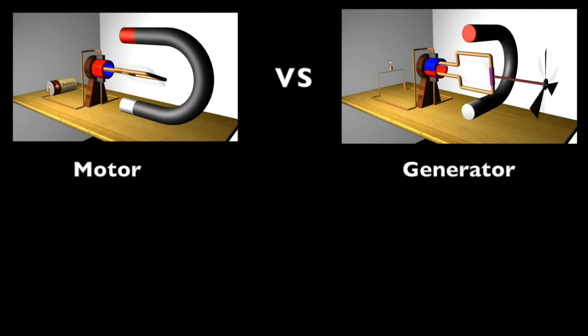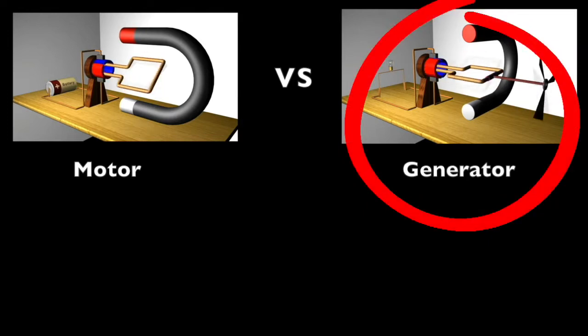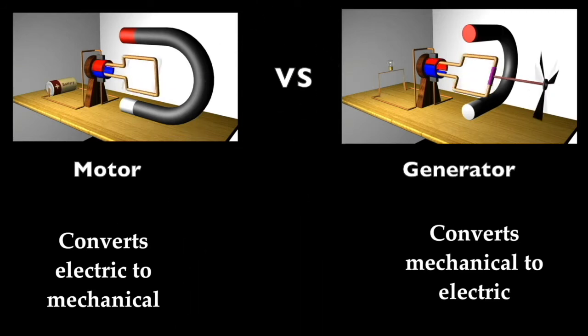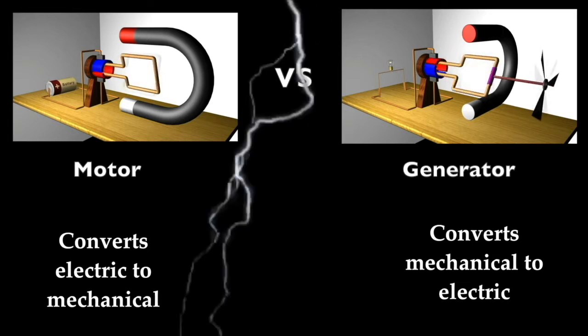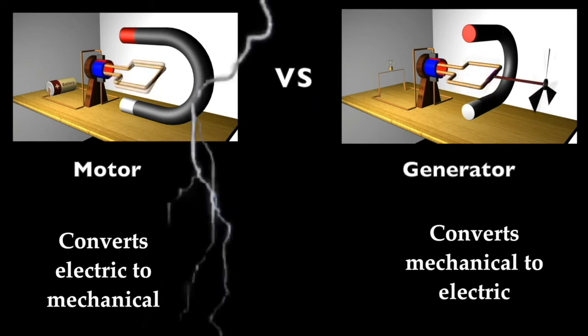You might be confused right now, so it's time to revise. Although they look alike, the electric motor and generator are complete opposites. And I just want to highlight this again. The main focus of this lesson is the electric generator. Going back to the topic, they are complete opposites because the electric motor converts electric energy into mechanical energy, while the generator does the complete opposite. It converts the mechanical energy into electric energy.